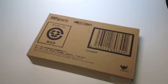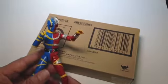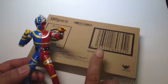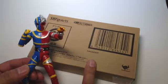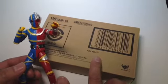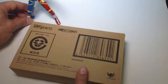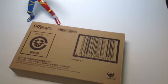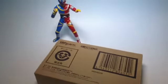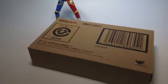Hakaider was very unique. And I believe this is the very first time to have an actual action figure released of Hakaider. There were many different series of the Hakaiders, I cannot say for sure, but as an S.H.Figuarts, it's the very first time and probably the last time.